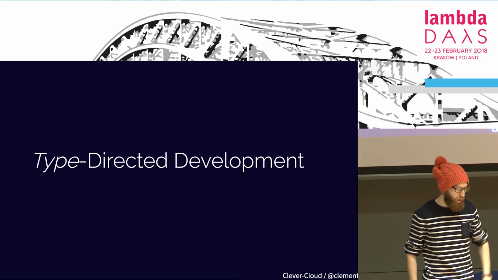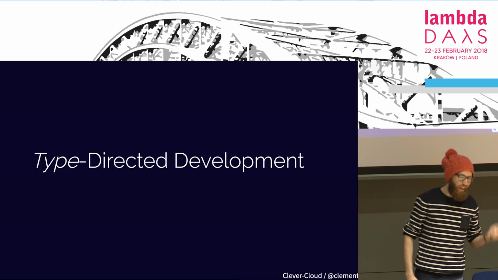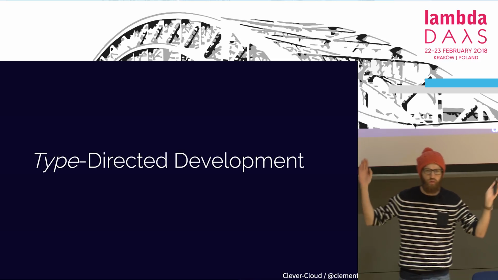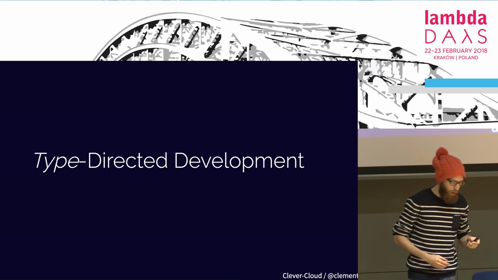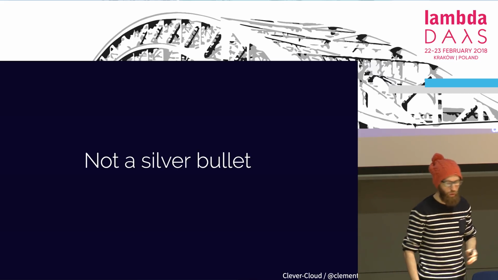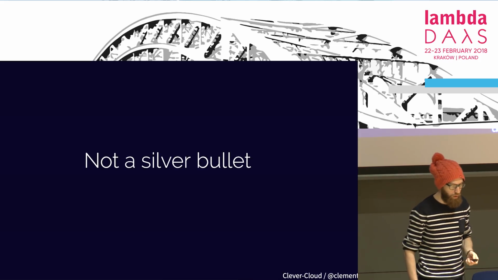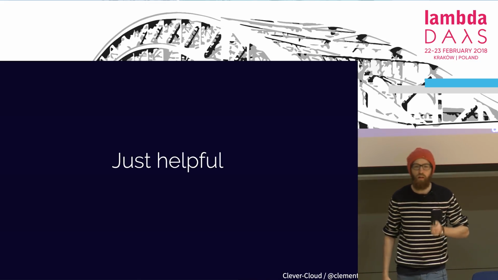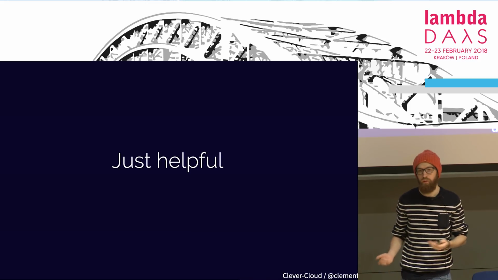So going back to type-driven or type-directed development. There are a lot of type apologists or type evangelists saying, yeah, you should use types for everything, and if you're not using types, you're not a good professional. It's a bit too extreme. Types are not a silver bullet. There are other tools that complement types and are really useful. But types are really, really, really helpful. Types are a really powerful tool, and it's too bad if you don't use it.